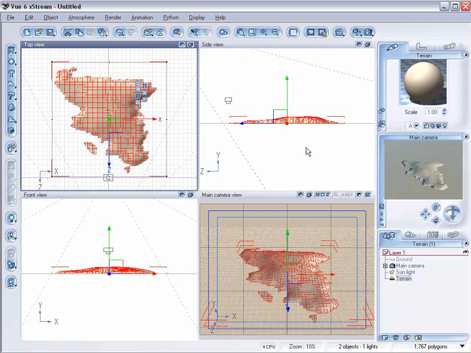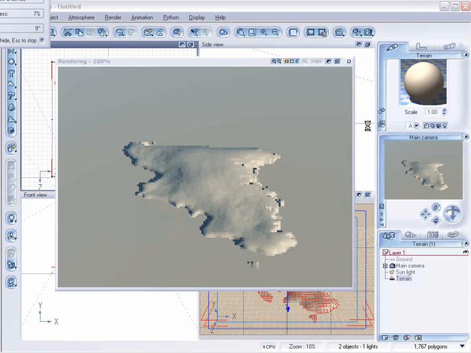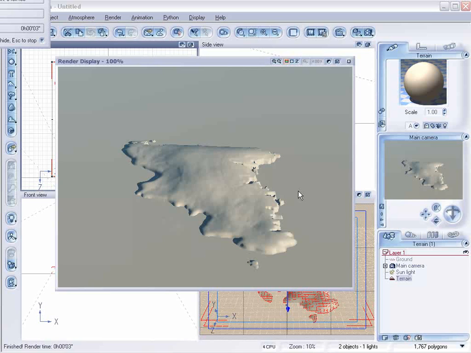Okay, click OK. Let's see again. So it's dropped back on the floor. And here is our island. And it actually looks semi-similar to what we have. So I think for now we're done with the shape. And let's work on applying the materials and creating textures.